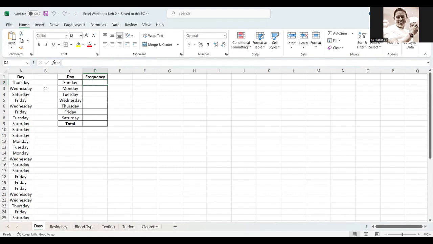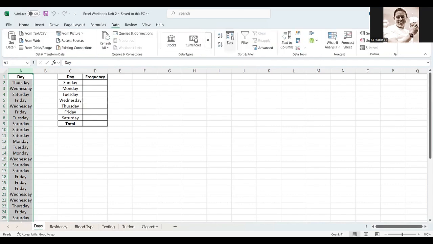So a couple ways you could handle data is you could just count it by hand. One thing you might want to do then is select the first column of data, and you can select columns of data just by clicking right on the letter, for instance, A. It'll select the whole column. You can go to data. You can go up here at the menu and go to sort over here.